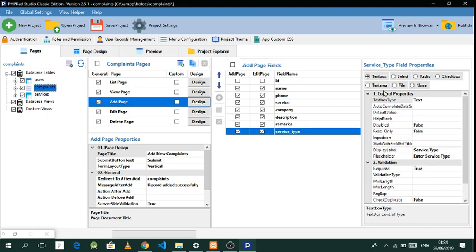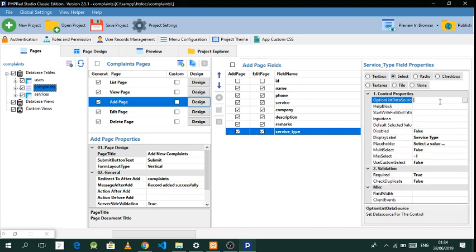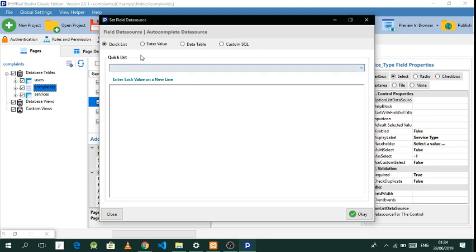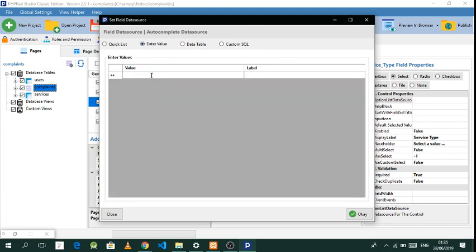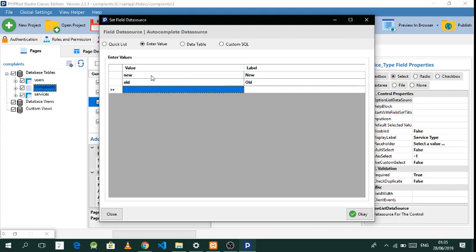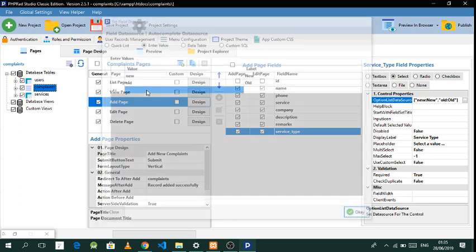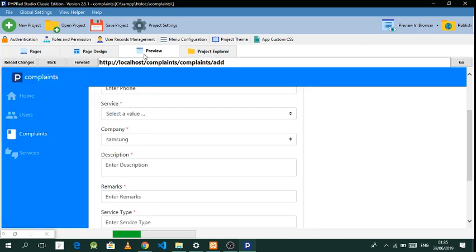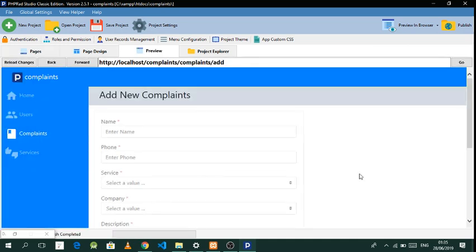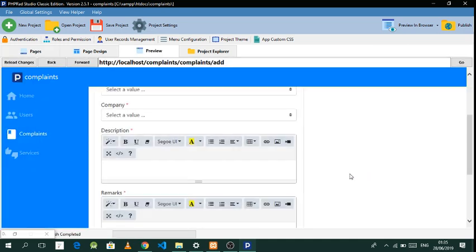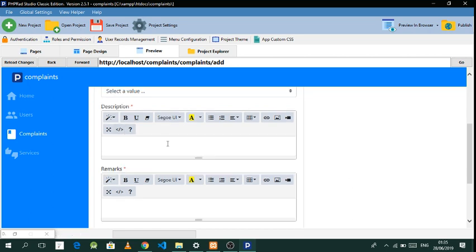Then the service type, we need to click on select there and click on this. So this one you're not making a drop down table because you need it to be already there. So let's just click this as new, and also you can make this old, right? So fine, so let's go there and reload that, and for now you can see we actually have this.